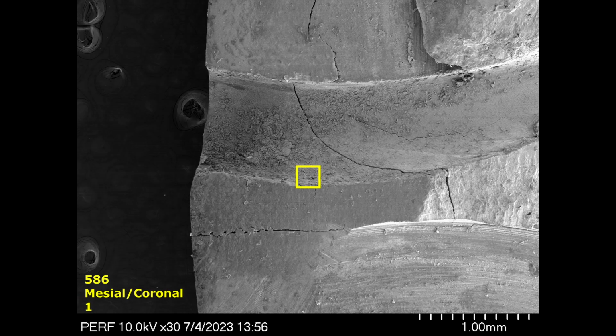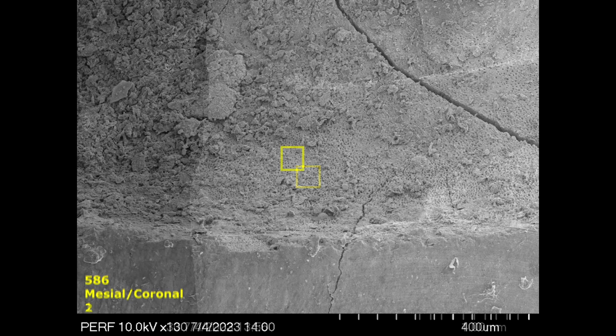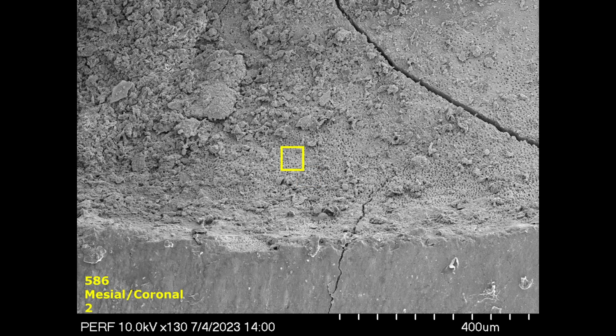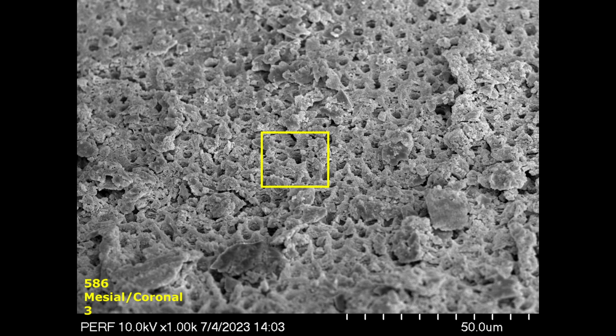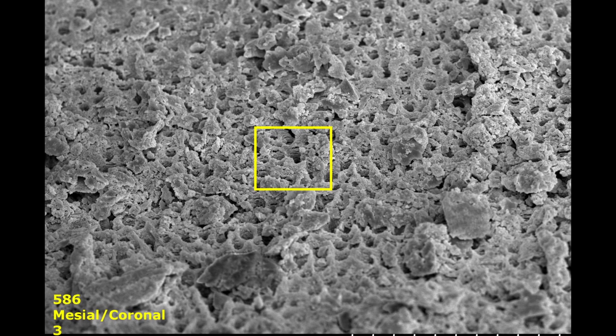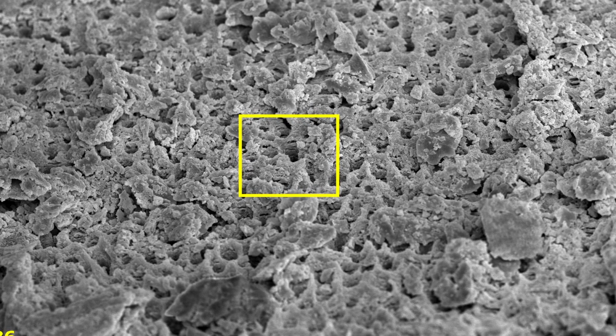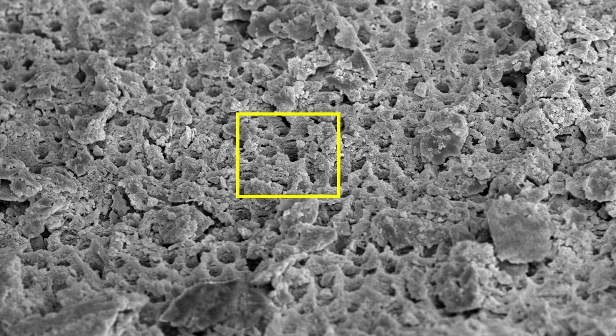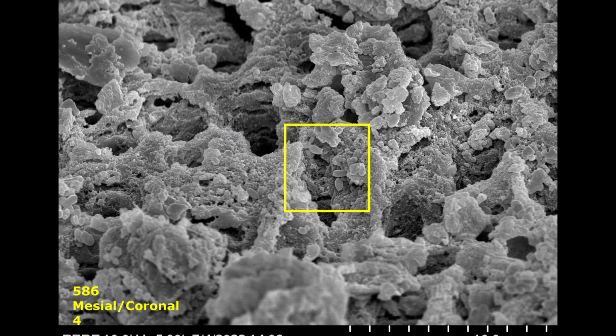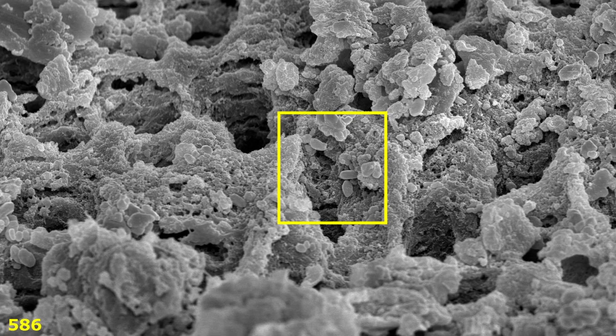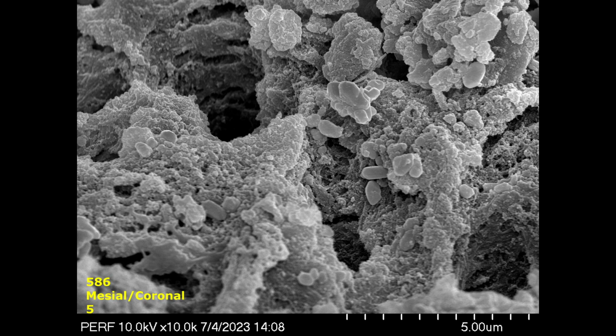This is another coronal area closer to where the fracture was. When you go into that, you can see the remnants of some of the predentin and a much better look at the dentinal tubules. In many cases we have seen, these areas are where the instrument never touched the dentin, which is why there is no smear layer. When you look very closely, you can see microorganisms pretty much everywhere in the predentin debris, and some actually going down into the tubules.